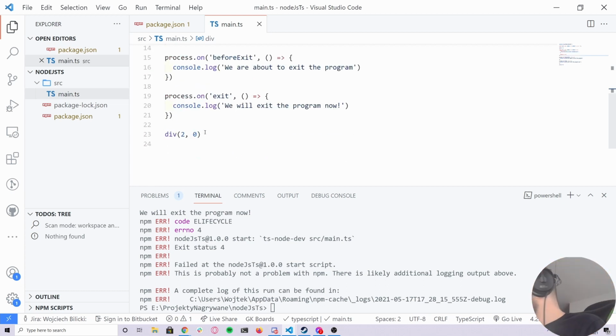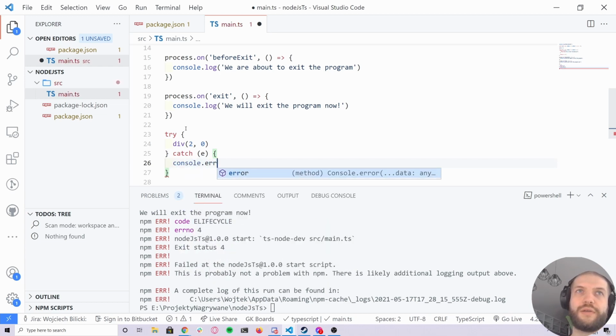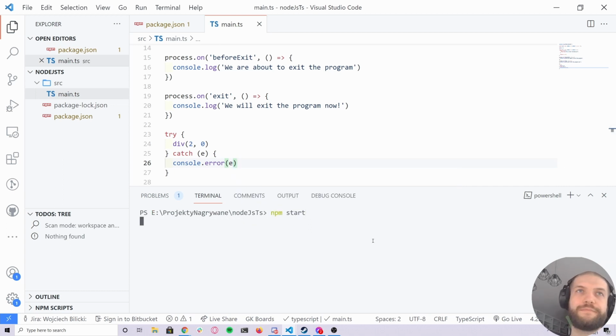One approach to handle that you might like to do is, by default, wrap it in a try catch closure, and let's just log the error. That's pretty basic stuff.